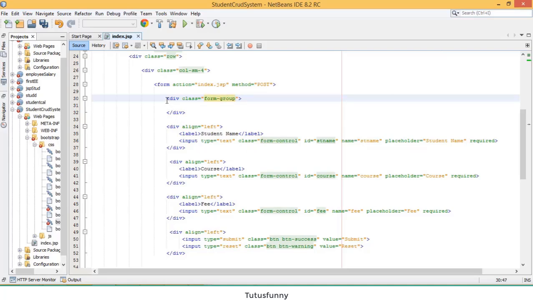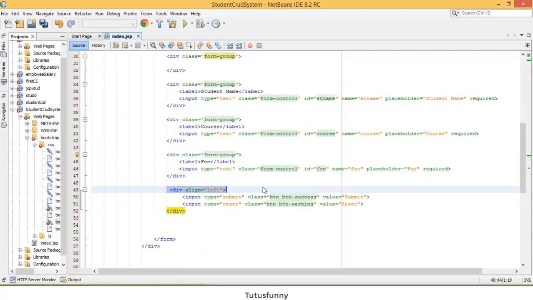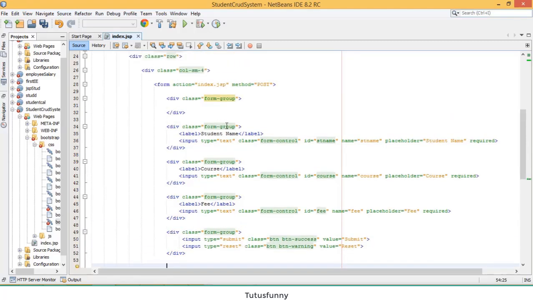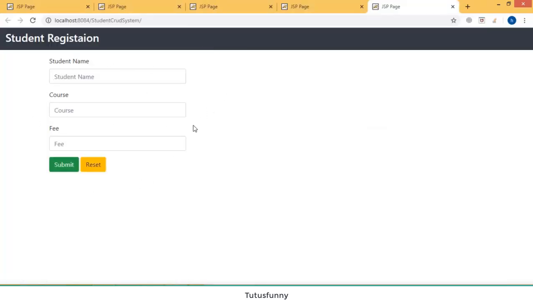The same div tag, Control C to copy, Control V to paste here as well. Right, I have to paste here as well. Right, okay, I just change it. Align left, I am going to change it to class equal form group. Now let me test it. Here, now it's working fine. Right, now we get a nice look. Right, now we have successfully designed the form.